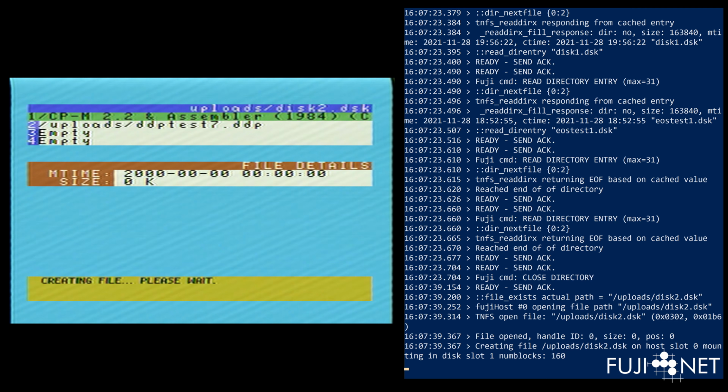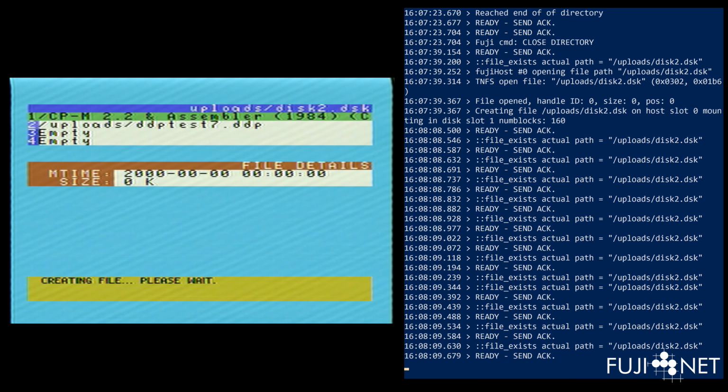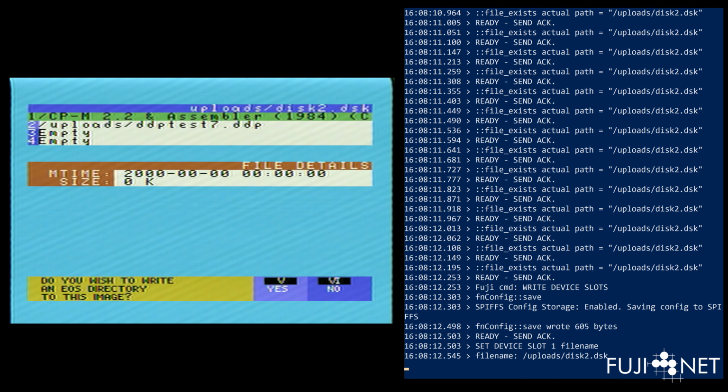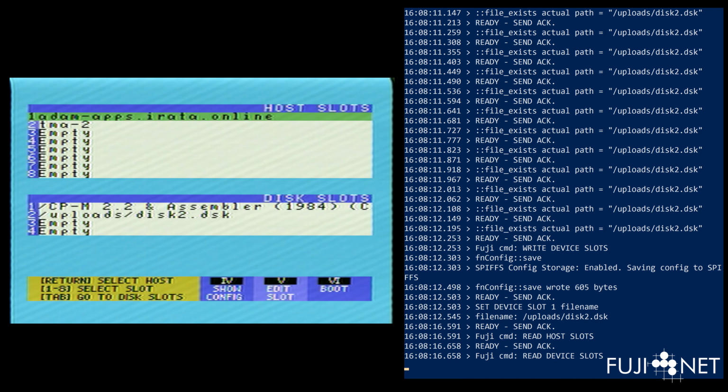We should be done in just a few moments. And yes, like I said before, I'm going to try to optimize this as best I can. First priority right now is to get it to work right, then I'll make it faster. And that's the case in every case. No, we do not want to add an EOS directory this time. So there it is. We'll go ahead and boot the result.